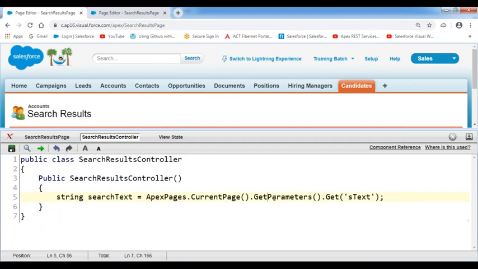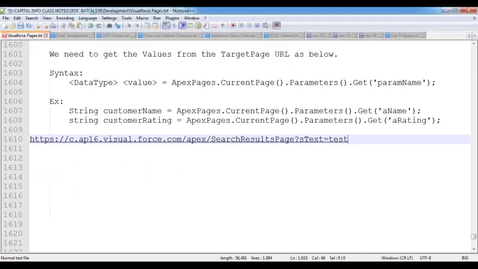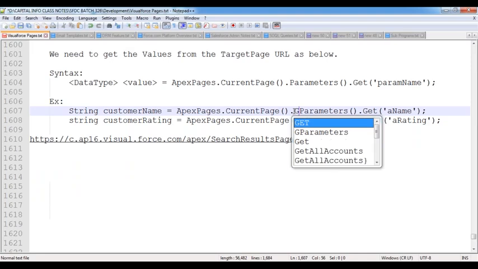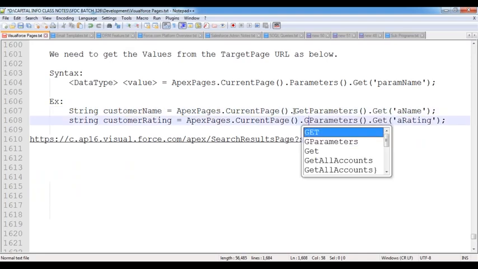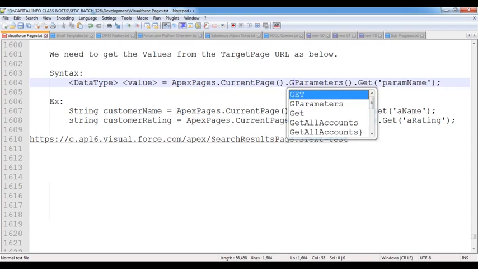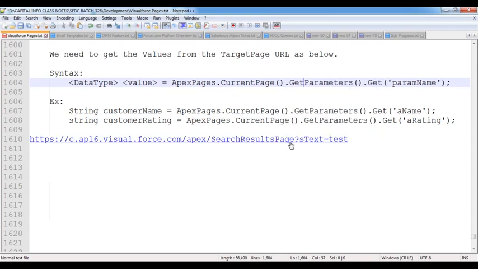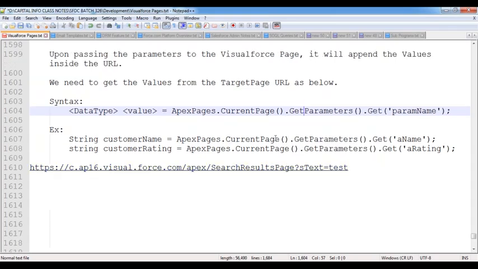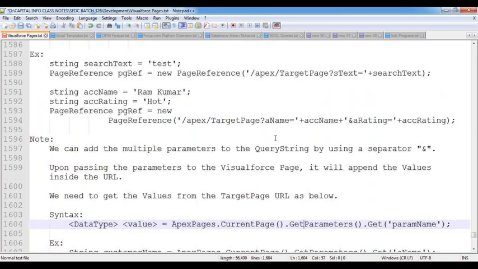Now, the method name is getParameters. getParameters.get. Okay. Now just make a note of this change here. Instead of parameters, we have to use getParameters.